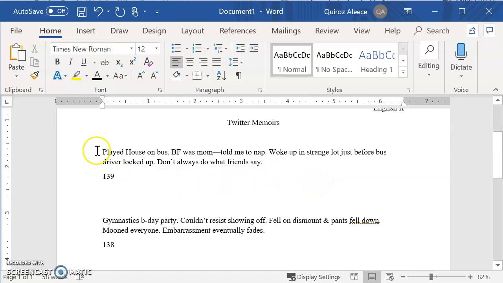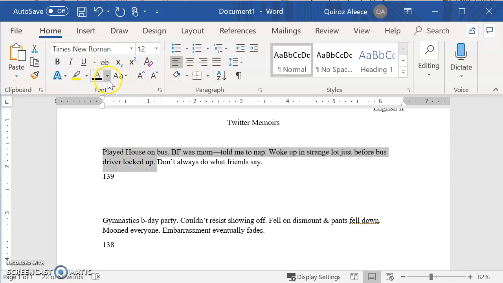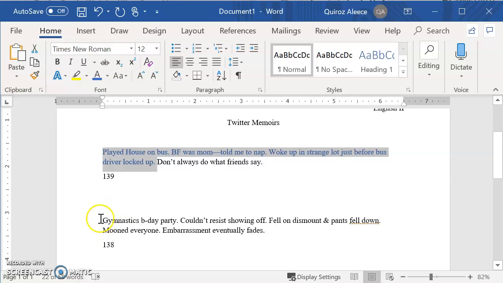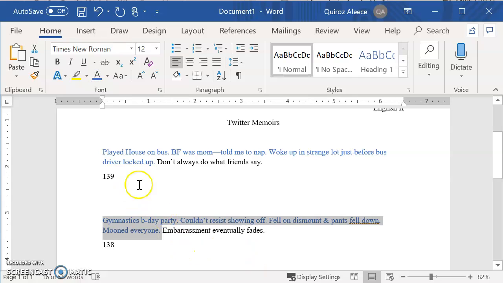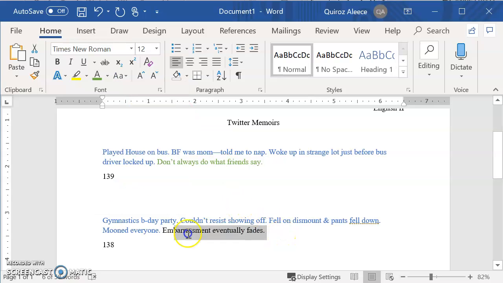So it might look different for you. But I'm going to go ahead and just select the part that is my express. And I kind of like the blue and green theme I had going in my PowerPoint, so I'm going to stick with it. I'll do blue for my express here, and here. For my reflect, I'm going to change the color to green, and here too. And if I want to, I can also underline this as well. It's up to you, just as long as they look different.